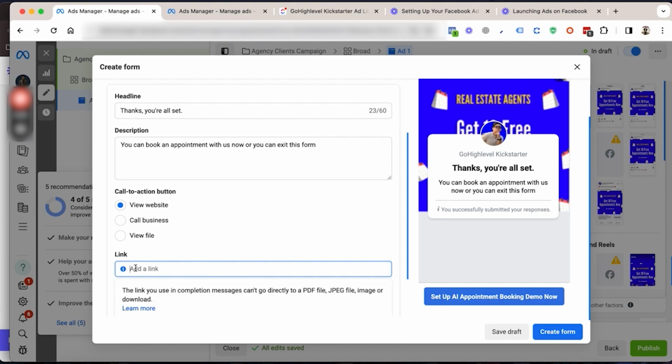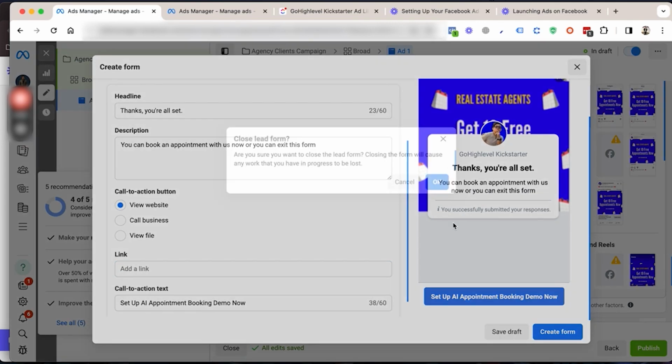And in here link, what you should do is use your calendar link, the scheduling link or permanent link. You will find that in your calendar settings, or the page in which your calendar is contained. So you have two options in here: use a page which has your calendar, or directly use your calendar link in here. Once you paste that in here, click on create form, and that's gonna be published.